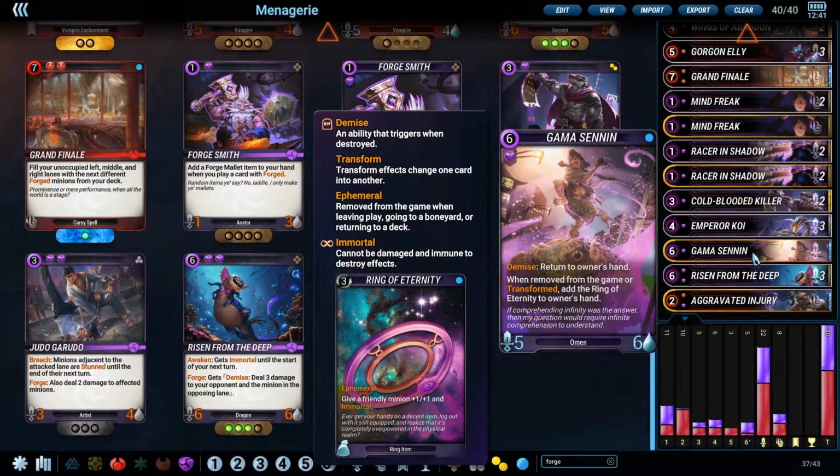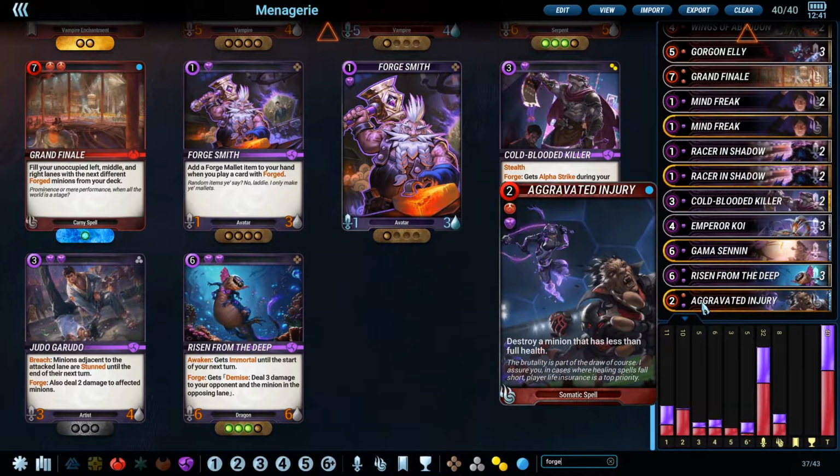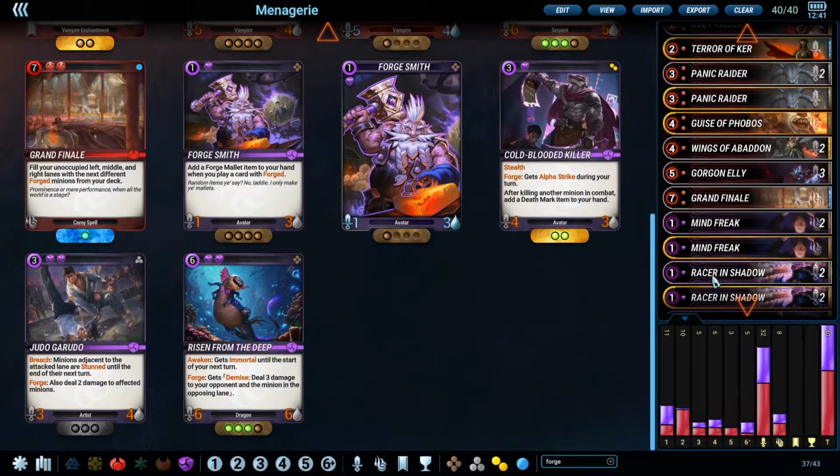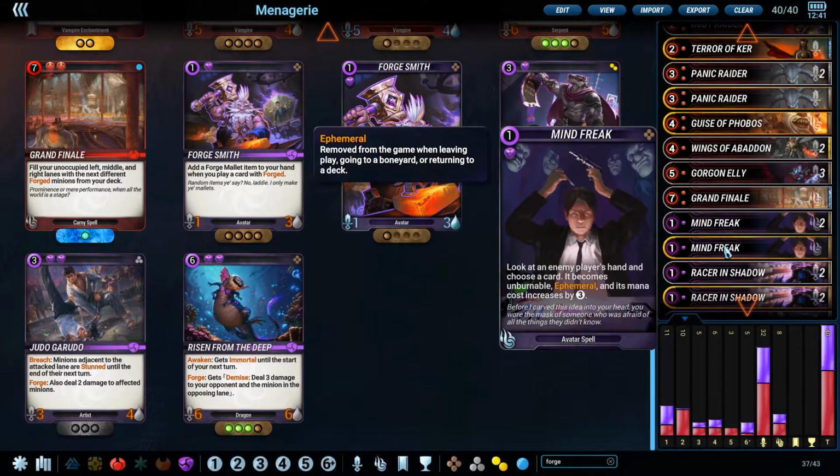But this is so cool with Journey of Souls, because every time this card dies, we're going to be getting a soul. Other than that, we're going to be running Aggravated Injury for additional removal, which is also a really awesome mythic from the expansion. And then we're going to be running Racers and Mind Freak. Mind Freak is an incredible card that not enough people play, especially in aggro decks. I think I'm one of the only people playing this card in aggro decks.